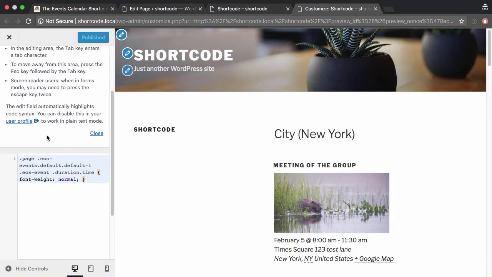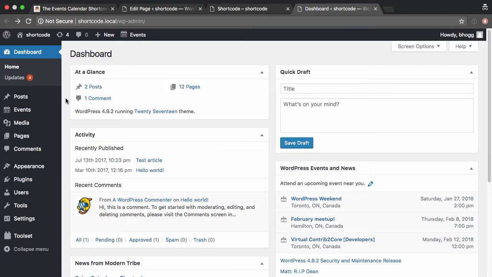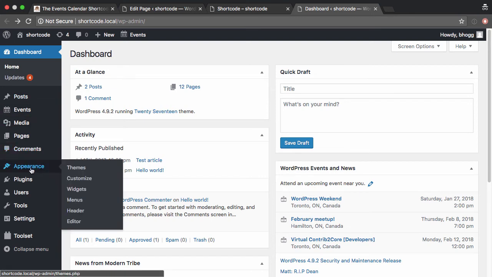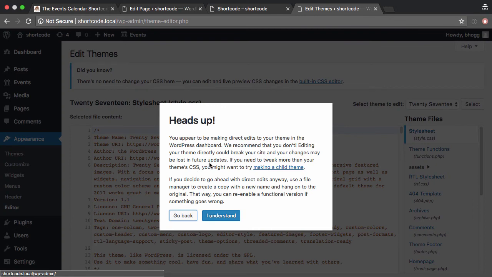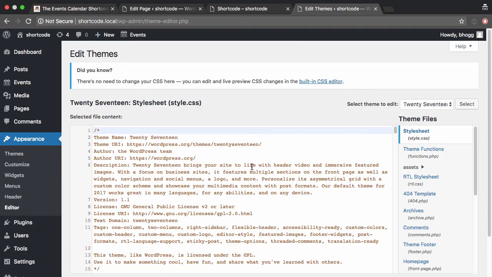You could also, instead of adding the CSS over here in the customizer, add it to your theme's style.css. And we can do that by, in our WordPress admin, we can use appearance editor. And it gives you a warning, because ideally you should make these changes, A, in a child theme, and you can look up how to make a child theme. And also, you should edit using an FTP program. That way, if you make a mistake editing one of these files, you have a quick way to revert it by dragging in the original and a backup of your site. But for now, I'll hit I understand.